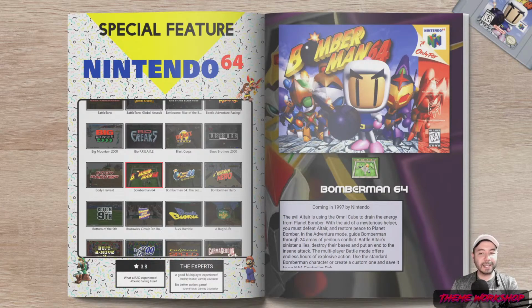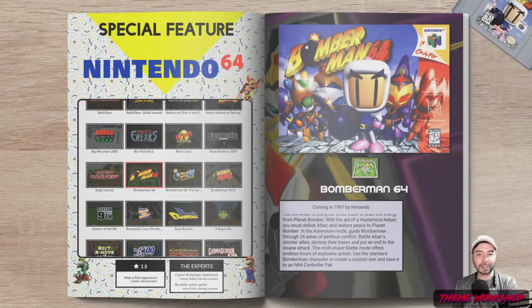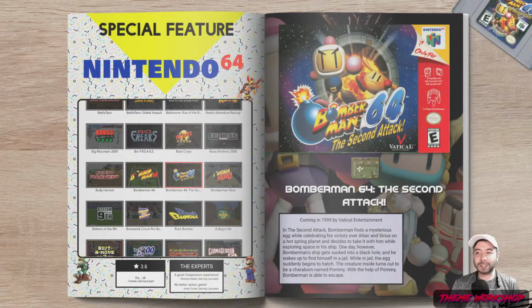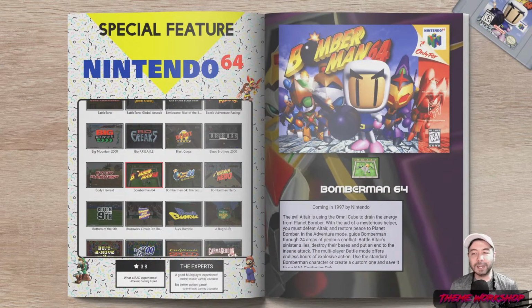You can also see in this that I placed the title of the game. So you can see that every single one of these items has a title. Now you can see I've got Bomberman 64. Next to it is another version of Bomberman 64's second attack. Then Bomberman Heroes, it's listing it out within the actual element itself, in the wheel itself.